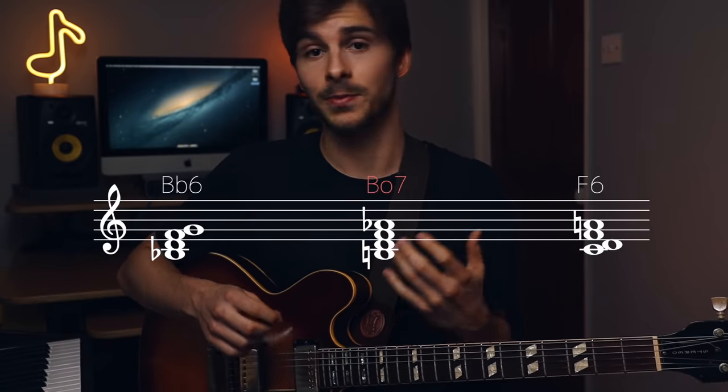So if it was a first inversion C6 with E in the bass, you would precede it with a closed voice G6 in third inversion with E in the bass, and so on. And then again, to generate the long voicing, you would just flip the top and bottom note.